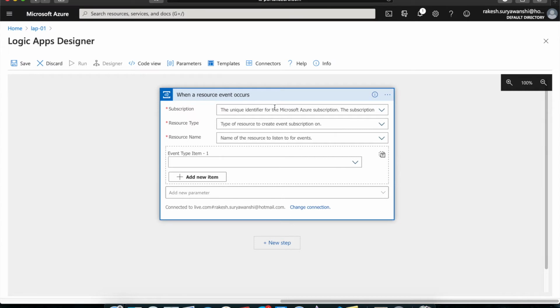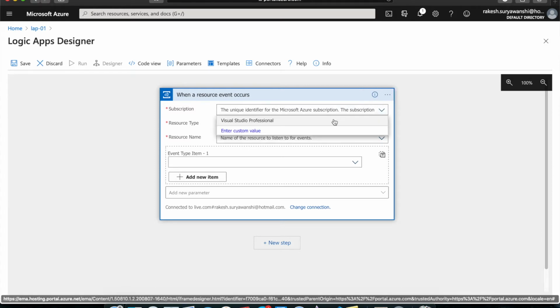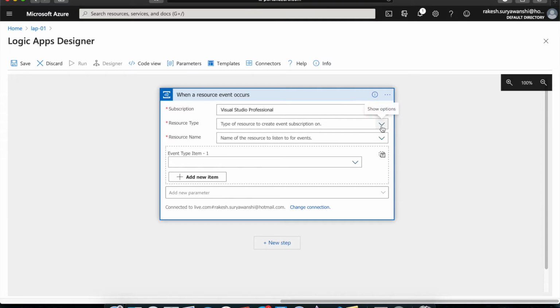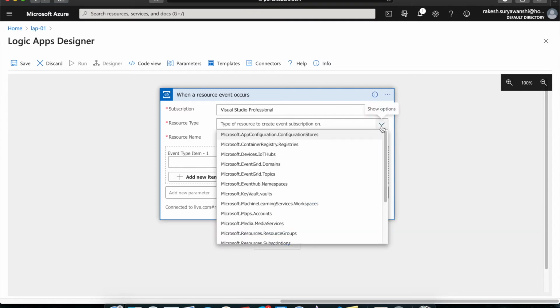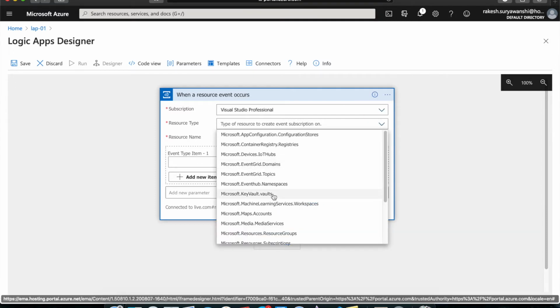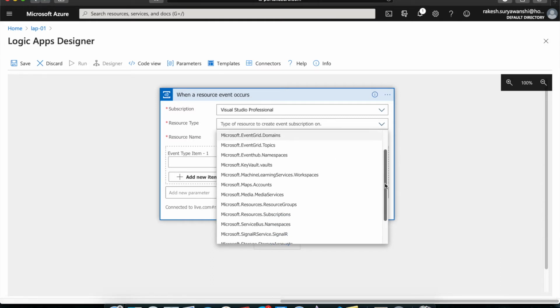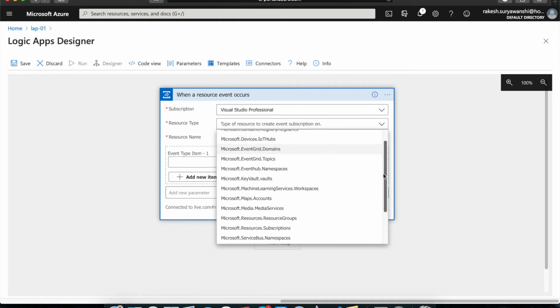As you can see, I've successfully connected to my event subscription. What exactly it is going to do is create an event subscription for me, and it will also create one event topic which is of type blob storage.